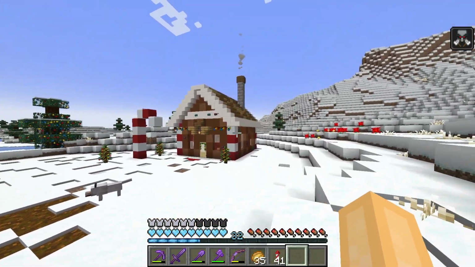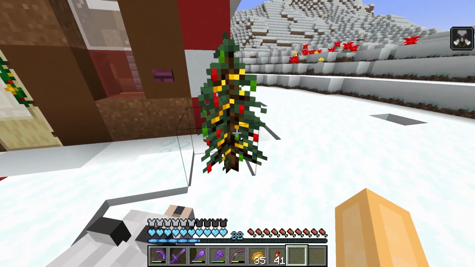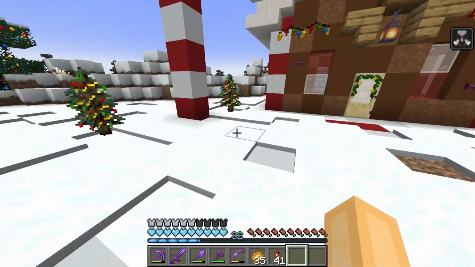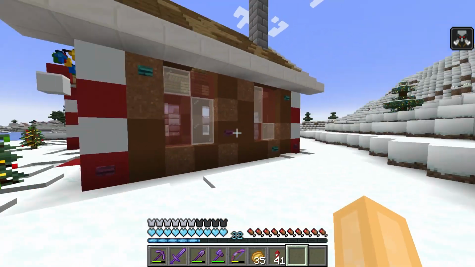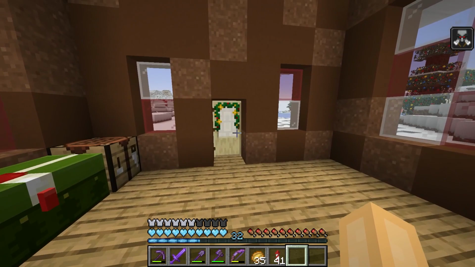I might add some details off camera, I'm not too sure yet, but I just realized with this texture pack, ferns look like Christmas trees. So I went over there to the spruce forest and grabbed a few ferns with some shears and also added a bunch of buttons everywhere so it looks like candy. Inside there is nothing. I do just need to add a chimney here and then we should be good.